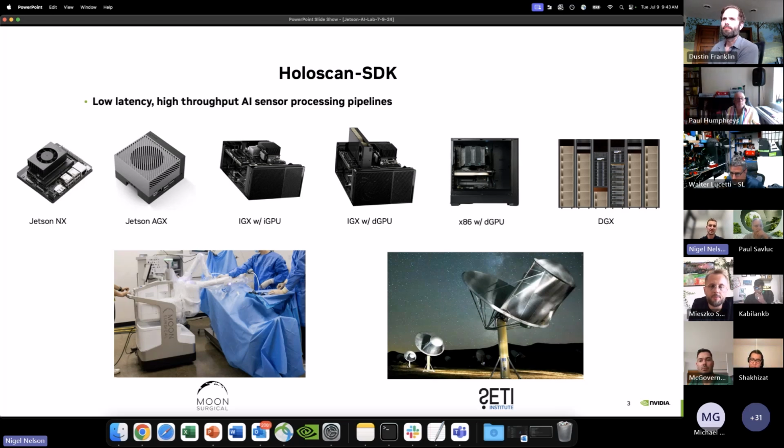So to close the loop on the SDK, just because I'm sure pretty much everyone here is probably unfamiliar, we are the team in NVIDIA that specializes in low latency, high throughput AI sensor processing pipelines. So a lot of our focus is with medical companies, where one of our partners is Moon Surgical here. Their Maestro system has one of these IGXs embedded in the base of their system, and they run both the Holoscan SDK, which is our software, and the Holoscan hardware, which is the IGX. They have an A6000 in theirs, and they've completed a couple hundred surgeries now with that whole stack in Europe, which is wild. That's great.